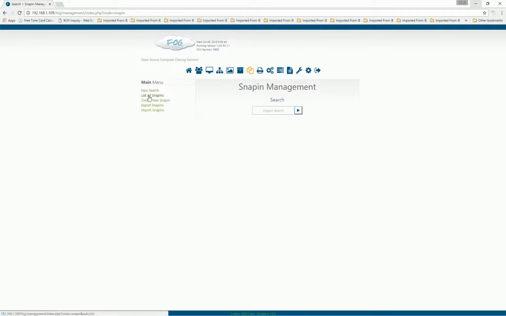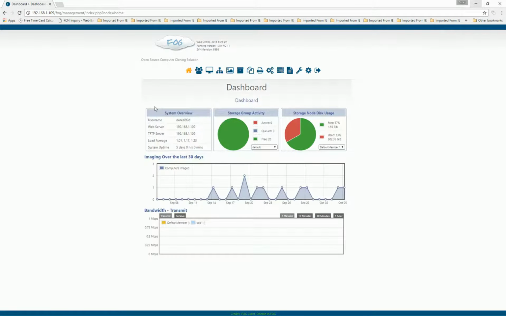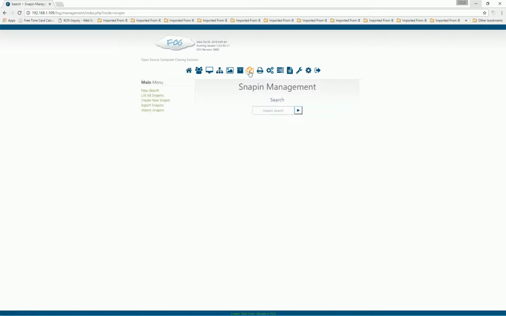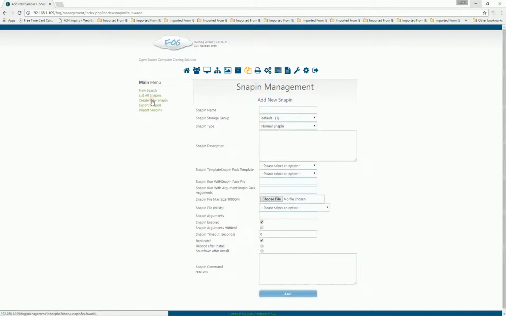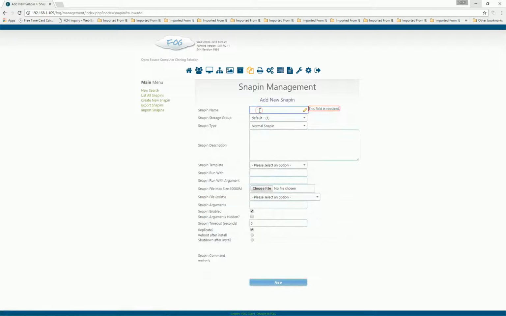So if this is your login, we're going to go here to the snapin management. We're going to go to create a new snapin. Let's call it Office 13x86. There can be no space in the name.